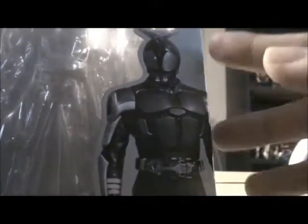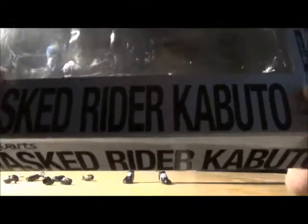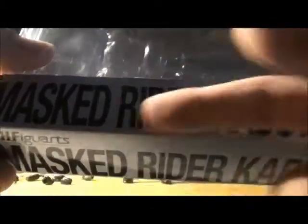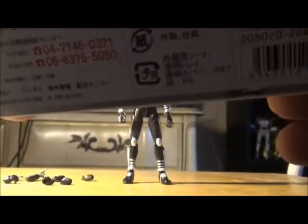Let's go over the box before I finish this review. It's got a nice gray-scaled Kabuto, just a normal design with his kunai in his hand. Because it's one of the older ones, anything pre-Double would say Mask Rider instead of Kamen Rider. And it has this simplistic gray design. They started getting a little bit more detailing after the Kabuto line.